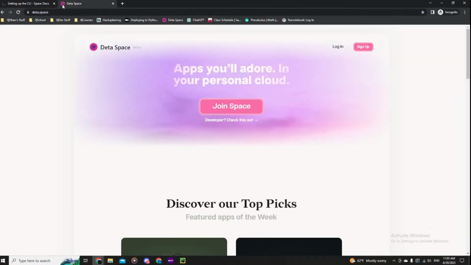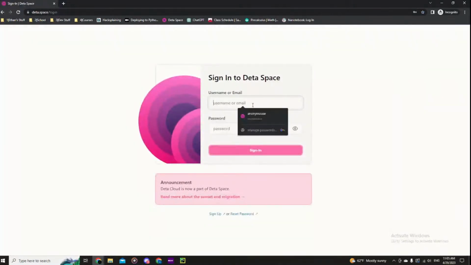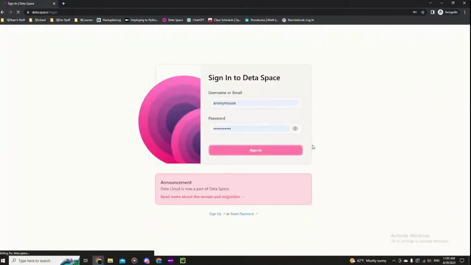So basically, Deta is a really nice service that gives you your own free mini cloud, like I said. And here's the Deta website. If you guys don't mind signing up for an account, it's 100% free. You get all the services for free. Since I already have an account, I'll log in here and we'll get started.